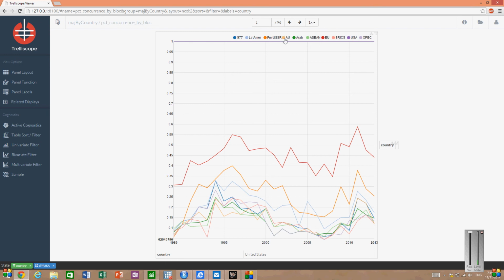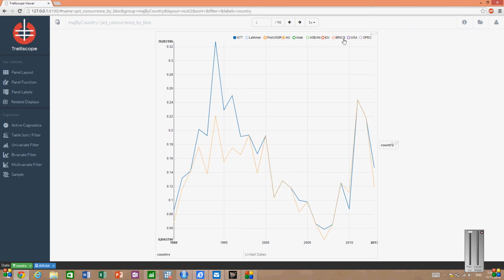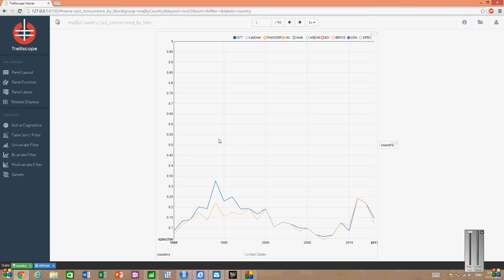We can select the African Union and the G77 and compare those to the United States for scale. And we see that although they were increasing, both the African Union and the G77 were increasing in their concurrence with the United States up until 1994. In 1994, when South Africa joined, we see a precipitous decline in voting with the United States, much as we saw in the case of South Africa. There's also a spike in 2012 that mimics the spike that we saw in the South Africa graph.